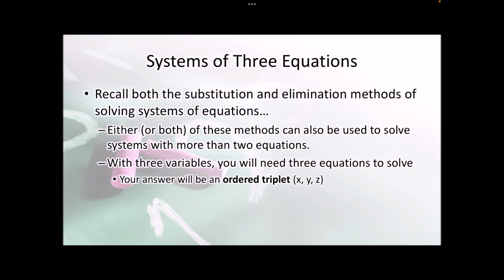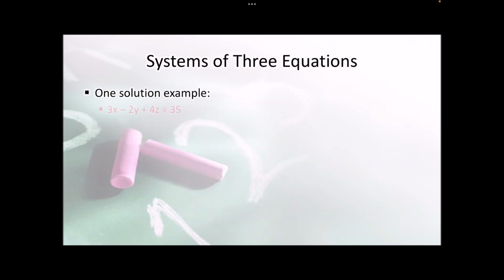When we have systems of three equations, it's going to deal with more of a spatial or a three-dimensional concept or idea. When we solve systems with two equations, where we had two variables, we had lines that were crossing. These are three-dimensional, so they're going to be planes that are crossing. And we can have various solutions. We can have one solution, we can have infinite solutions, or we can have no solution at all. And I'll show you that as we go through the process. So let's begin with an example.